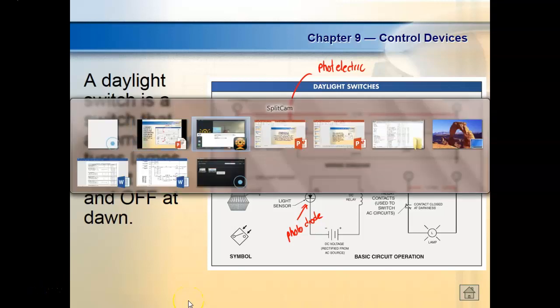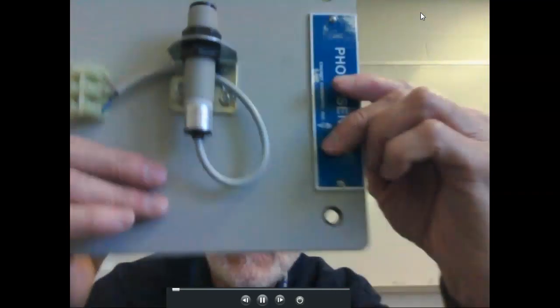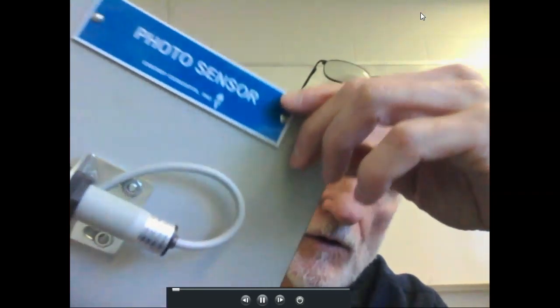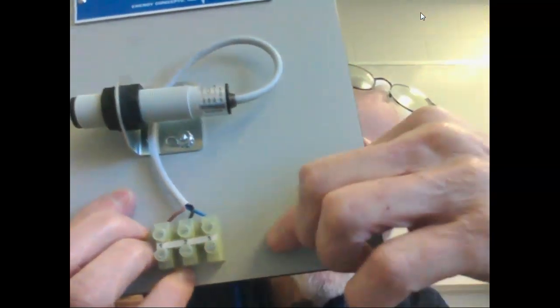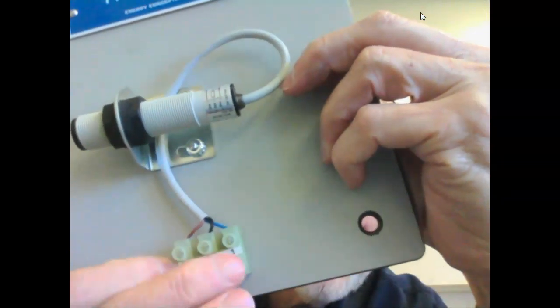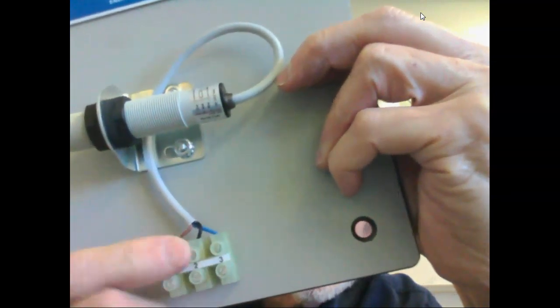If you take the sensors class, this is one of the sensors we'll do. So this is a photoelectric sensor. It's a 3-wire sensor, which means it's got to be powered.